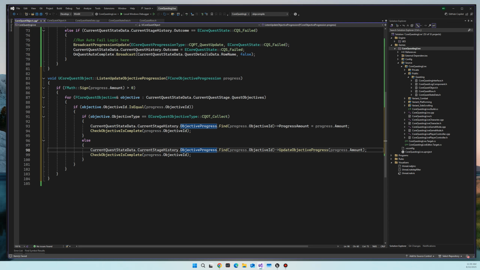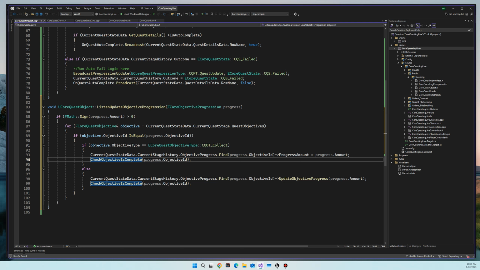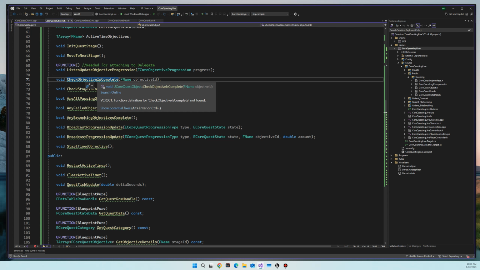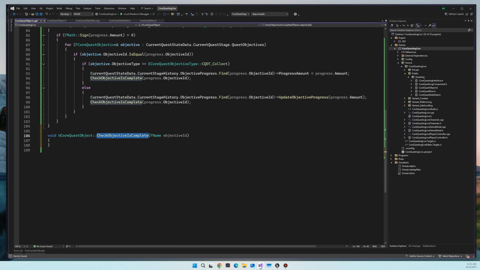objective progress. And then check objective is complete. So once we've done the objective and we've updated the objective, then we still need to check to see if it's complete. Because if it's complete, then we can say, okay, we're done, and we're one step closer to finishing the stage and then moving to the next stage or finishing the quest. That's where we'll do that, and that's again done here or here. And again, it's a separate function just so that we can reuse that logic. And then here it is, objective complete. So let's go potentially fix that.